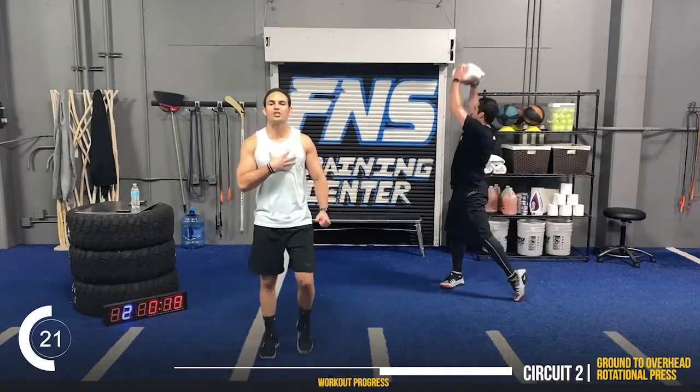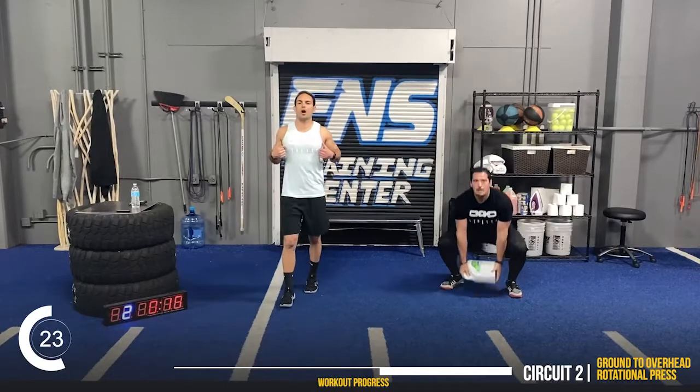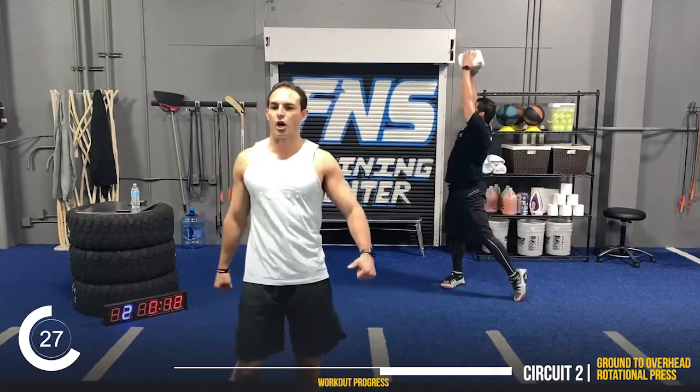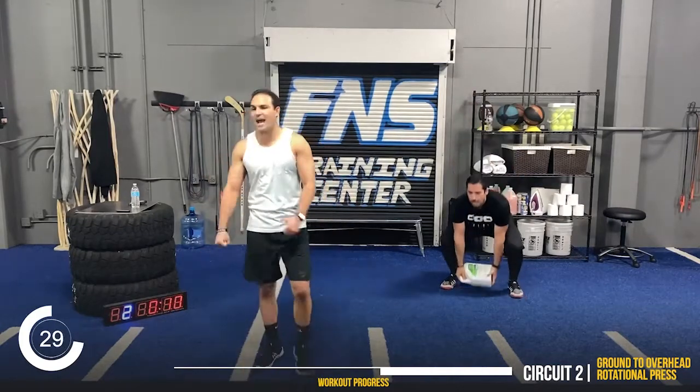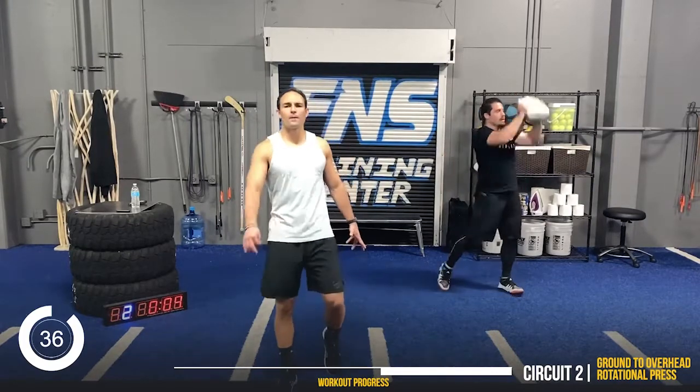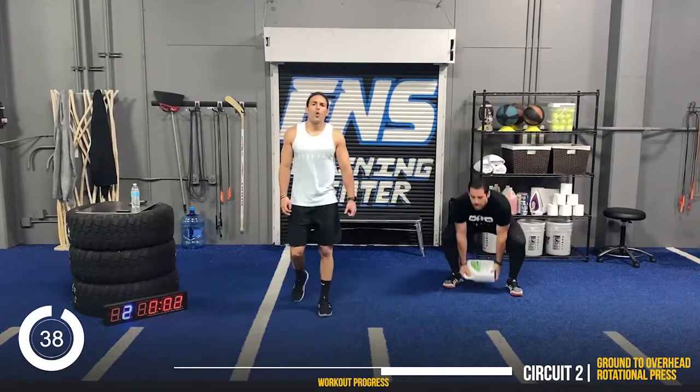There you go. You keep that chest up the entire time. Let me see your chest the entire time, Hillary. Let me see that logo. Good. Nice, Karen, keep those hips. We got this thing, Coco. Big twist, side to side. 10, 9, 8, 7, 6, 5, 4, 3, 2, 1.